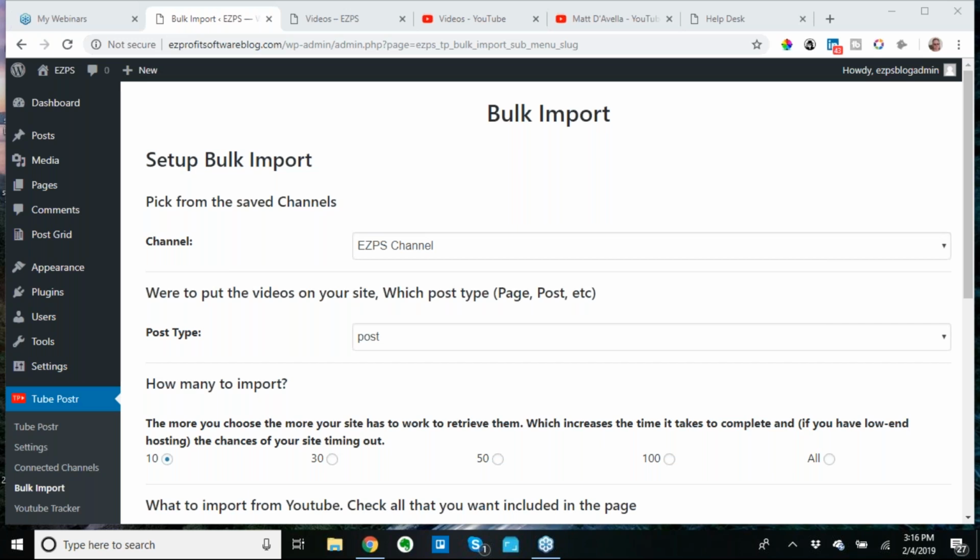So you don't just get the video, which is really impossible except in some limited things for YouTube to really crawl. I mean, they can kind of figure out what it is on Google. They can kind of figure out what it is on YouTube, but on your blog, you really do need text-based written content. So with Tube Postr, you can pull that into a blog, and then you will have relevant content. It will have enough text with enough keywords so that you can start getting some search engine traffic.